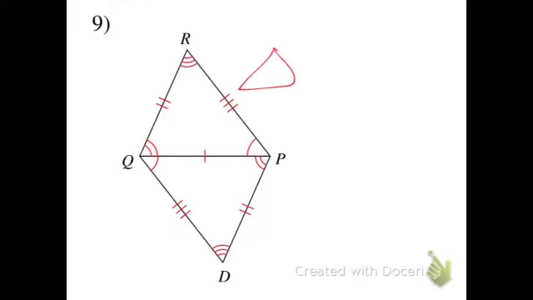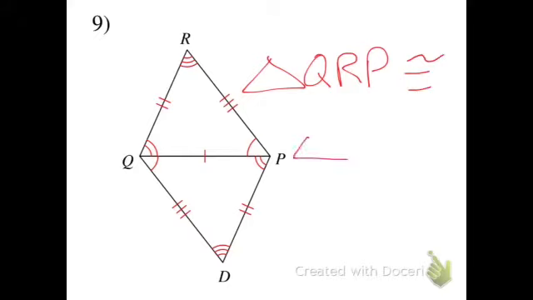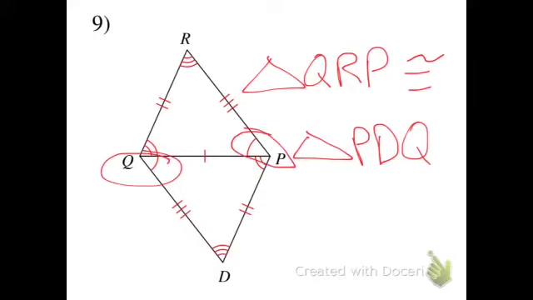On 9, I'm just going to go with my top triangle here. QRP is congruent to triangle. Well, Q here, and I'm looking at the top triangle here, has 2 arcs in the corner, and on the bottom triangle that's going to be angle P. So I'm going to put that first. R has 3, and D has 3, so D is going to be my next one. And then it's going to be my last vertex, which is here at Q, which has 1 arc in the corner, 1 congruence mark, just like P, so they match up.